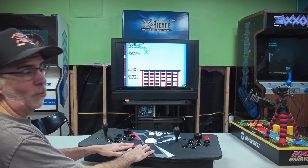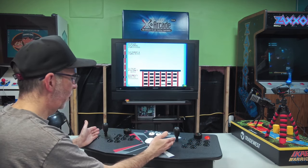This thing is solid as a rock. It is a tank, like they say. These joysticks are fantastic.